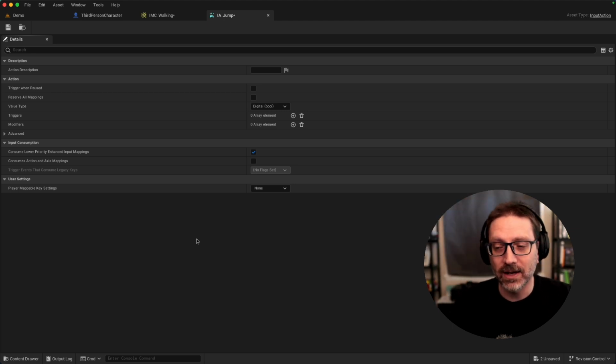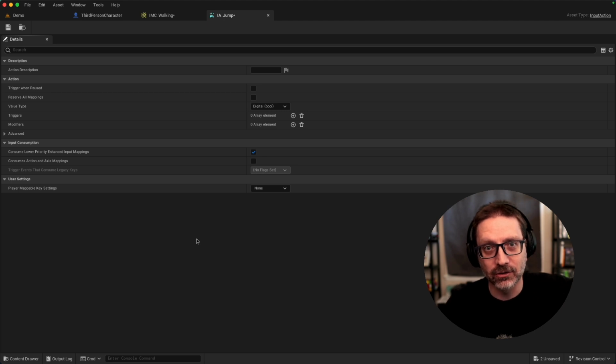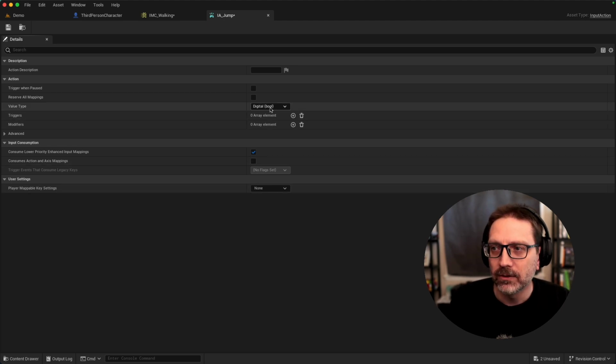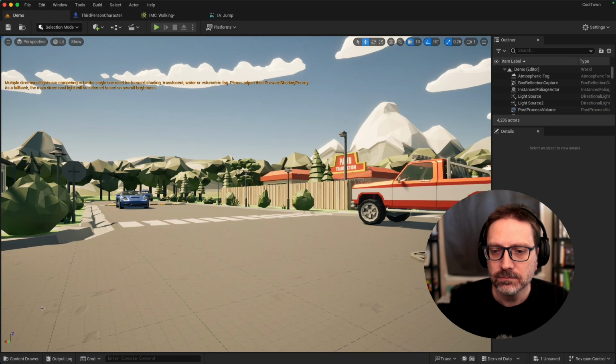Instead, they use the timing of it, where the longer you press, the higher you jump until you get to a certain spot, and then you let go. So we're going to do that too. Boolean for IA jump. Go ahead and save.